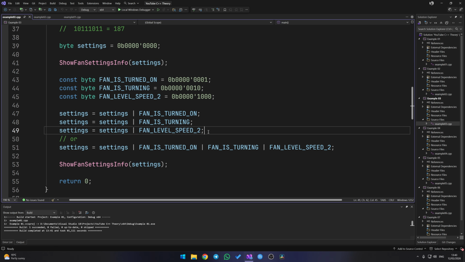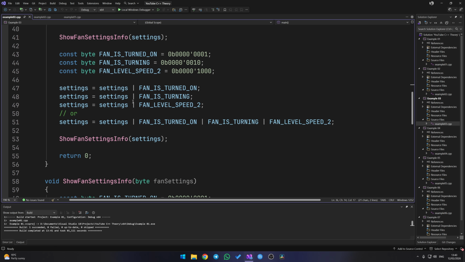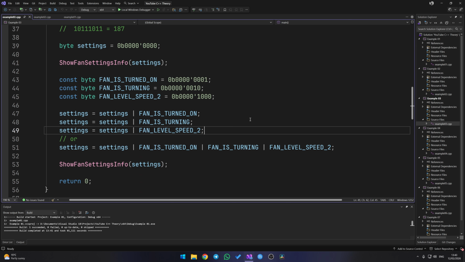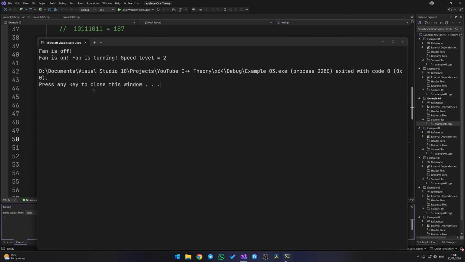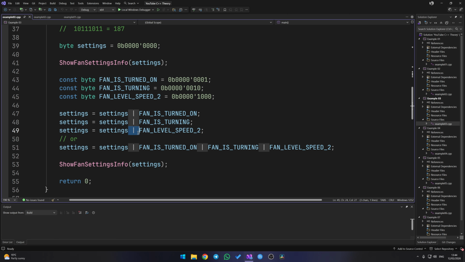You can write out a similar comment with the calculation yourself to see how the bits change as a result of this operation. But we can simplify those 3 lines by replacing them with a single one where we chain these operators together. If we run the program, we'll see that the first, second, and fourth bits are now turned on. So with Bitwise OR, you can enable individual bits.